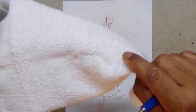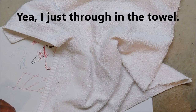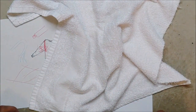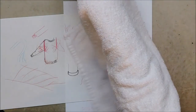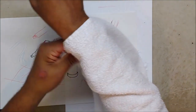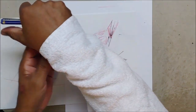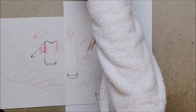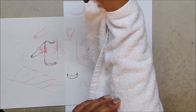Let me just, if I just do something like that, throw that down. I didn't do much. You got some interesting folds right down in here, which I just pulled out. But it's not on the arm. It's really not on the arm. I would put on a sweatshirt or something, but nope. If I twist it, if my arm is straight, but I twist it just a little bit, you're going to get that. But then you get these.